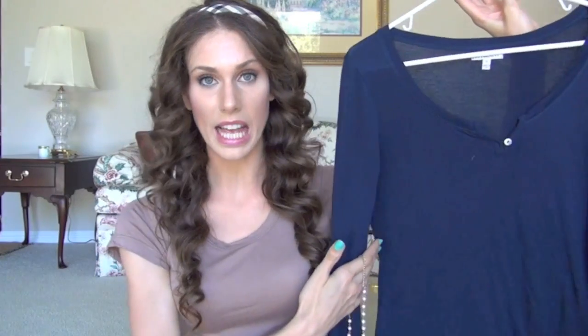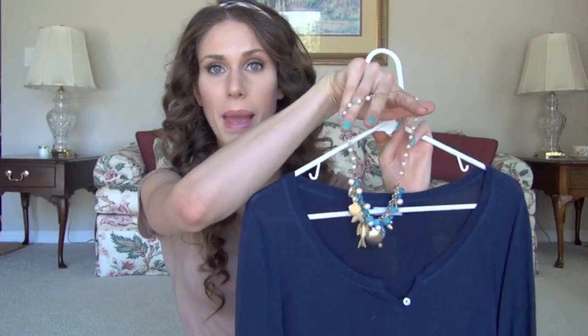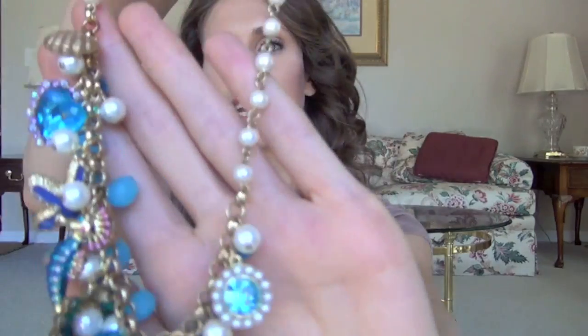The next back-to-school staple kind of goes with these bigger shirts, and they are bright, bold, beautiful accessories. Accessories are pretty amazing because they can either make or break a look. If you're wearing a super patterned t-shirt, you're not going to want to wear a big necklace because it's going to look busy and uncoordinated. But with a plain t-shirt like this, just putting a necklace on makes the entire difference. This outfit looks casual and cute, but if I put this on, all of a sudden it gives it a whole new look.